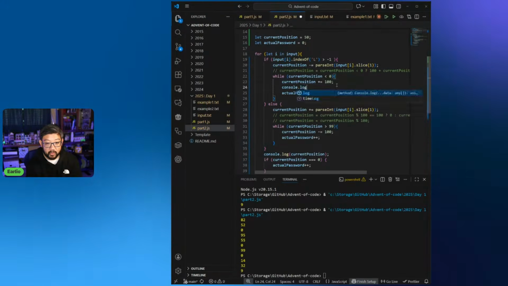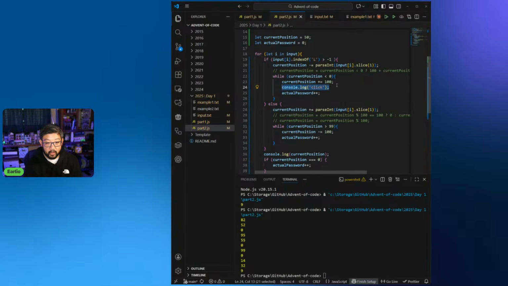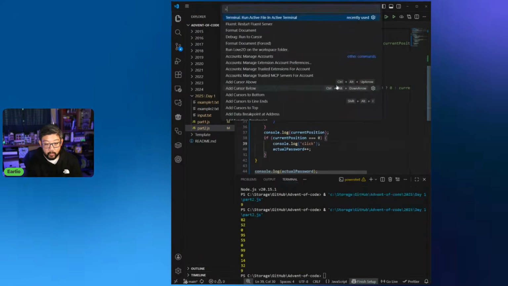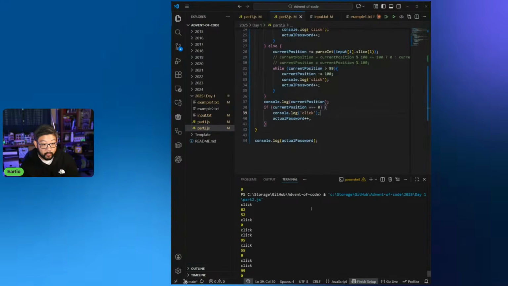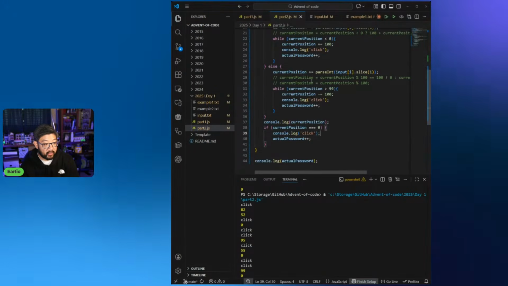Now let's debug it. All right, so according to the example text, the dial starts pointing at 50.